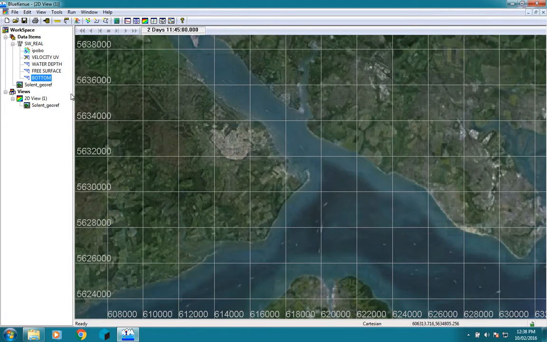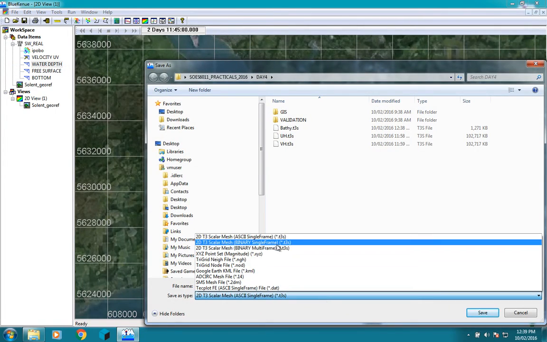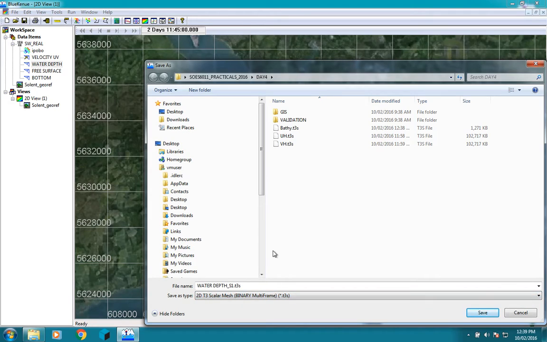Now click on water depth, go File, Save Copy As. Be very careful, this time we want binary multiframe. If you don't get this right, it won't work. Here we're going to save this as the keyword depth. Make sure it's binary multiframe.